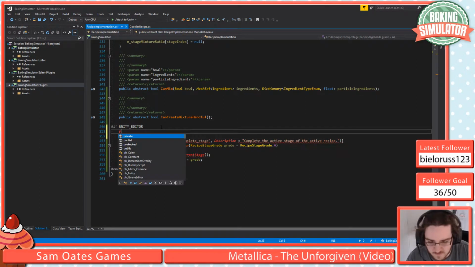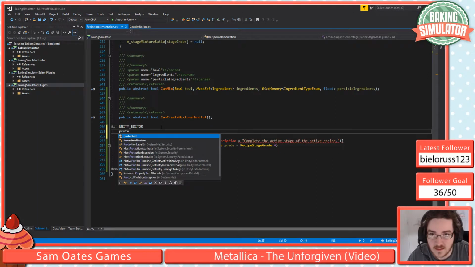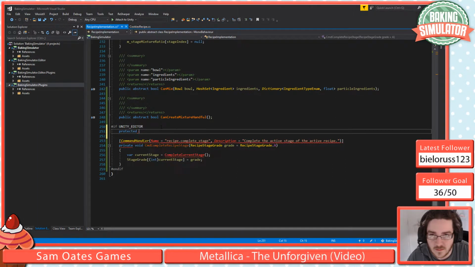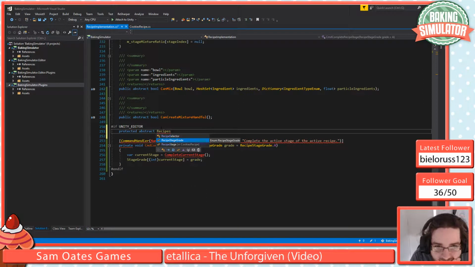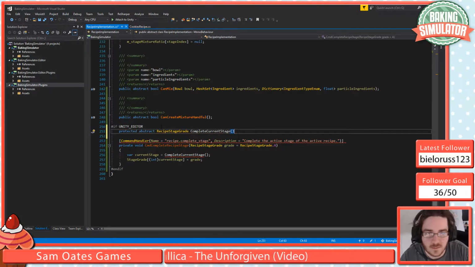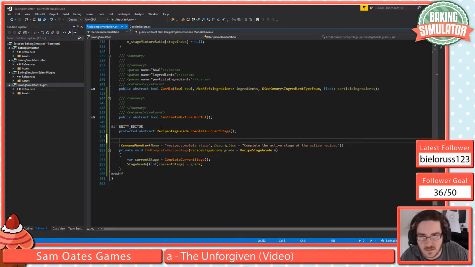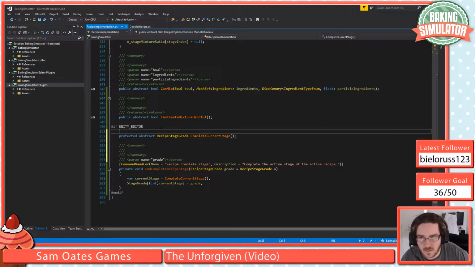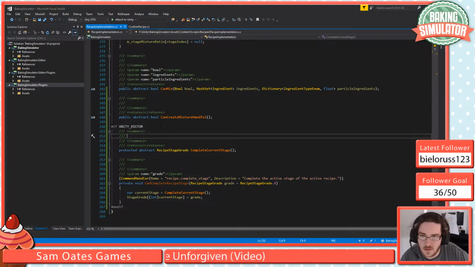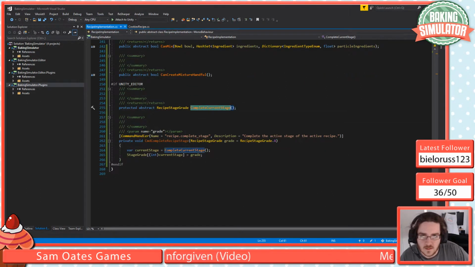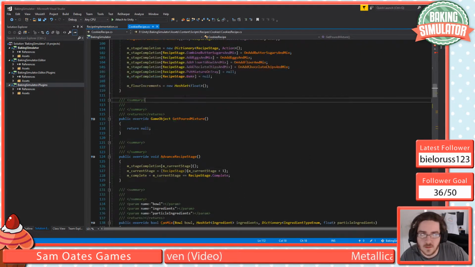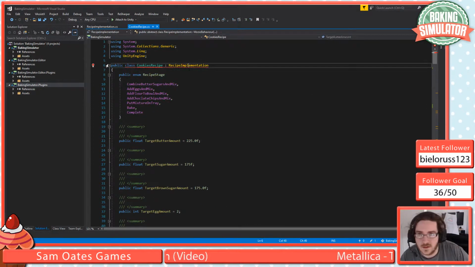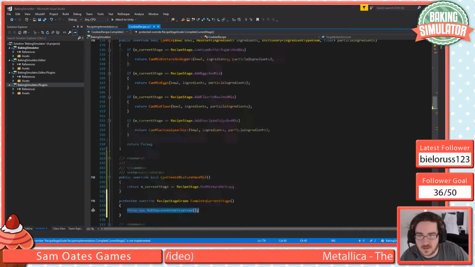So let's make this protected. Recipe stage grade. Complete current stage. And then again, these will complain that I've not implemented it, so we'll implement it.